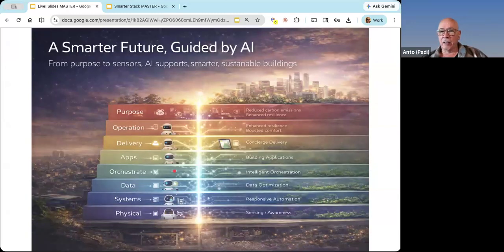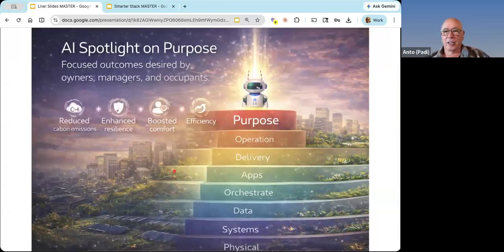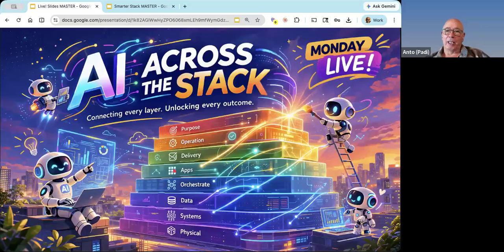And then this is, I'm not really sure what it is. It's thinking that it means the stack needs to be enclosed in everything else that's going on in the world, I guess. And then there's this guy. It's my favorite. I'm the boss. This is Anto's AI that he keeps on talking about. AI is the purpose. I don't think this is great. But anyway, I just did that to get the juices flowing, and I'll stop the share, and we can have a conversation or a debate on AI across the stack.